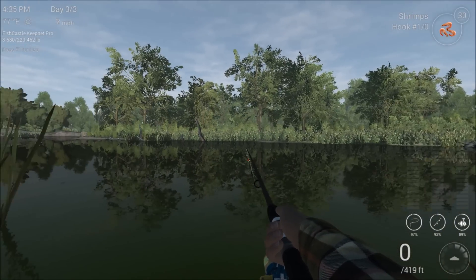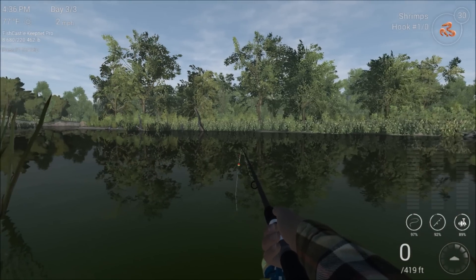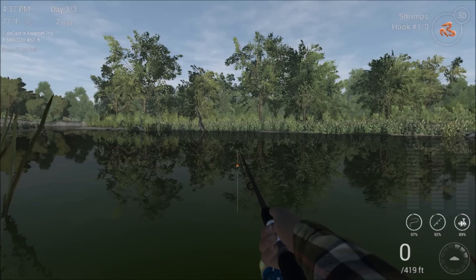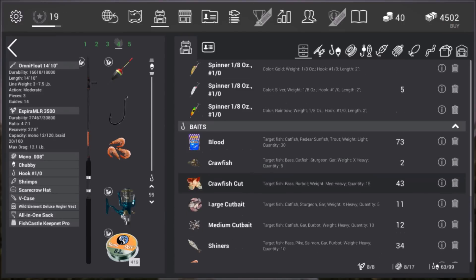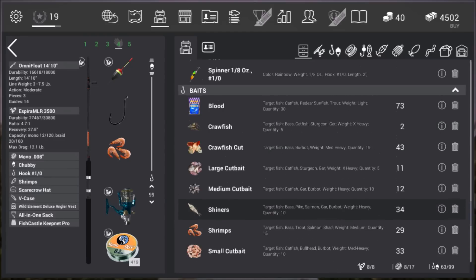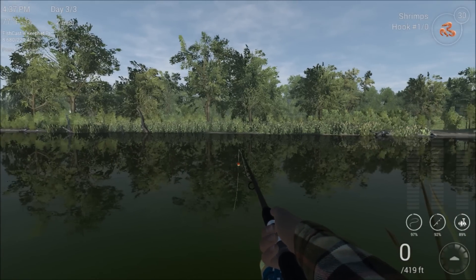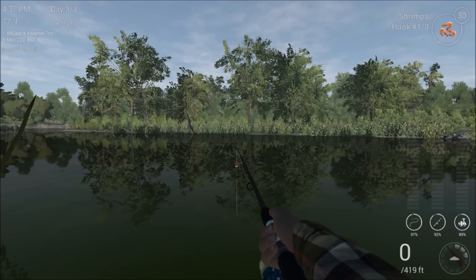Well anyway, guys, that there is the freshwater drum. I hope you enjoyed that episode and I hope this helps. If you have any questions, please make sure you put it in the comments. I will tell you that the 2-odd hook is also good to use. I can't honestly tell you whether or not you can catch these guys with egg sacks, but give it a try and see how well that works. Use the same techniques — make sure that you keep about the same depth and everything that I just showed you.